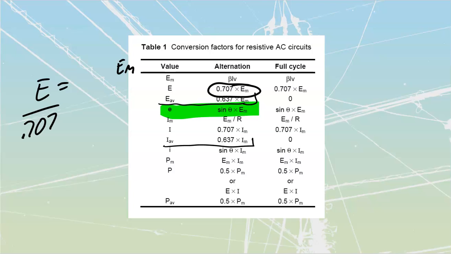Last of all, for example number 10, if the instantaneous value of current 60 degrees into an AC cycle is 173, what is the effective value of the current? Well, this one you're just going to have to work backwards out of your instantaneous one.